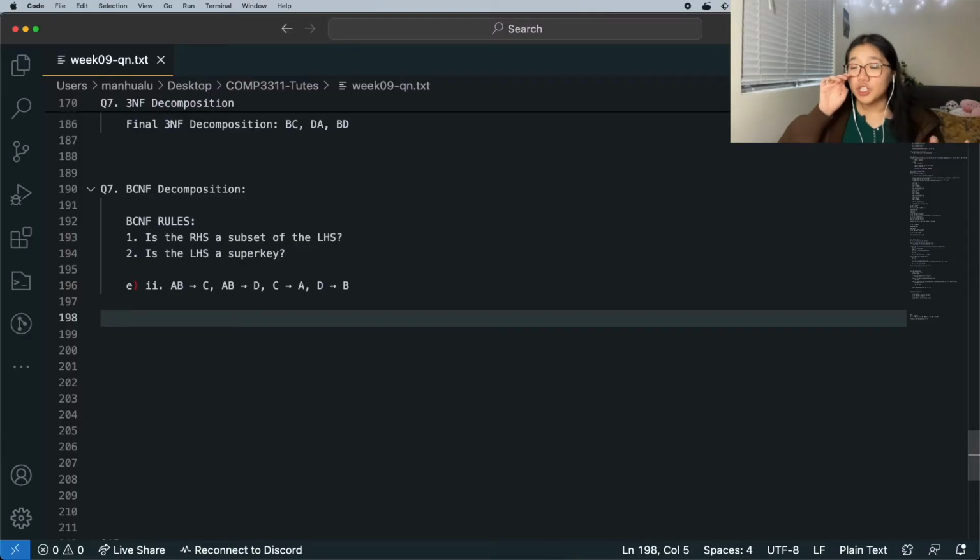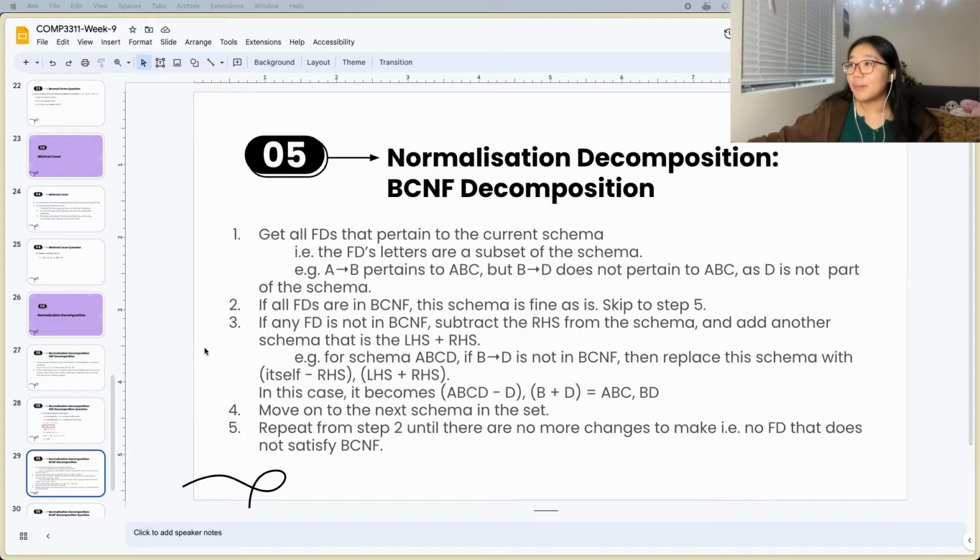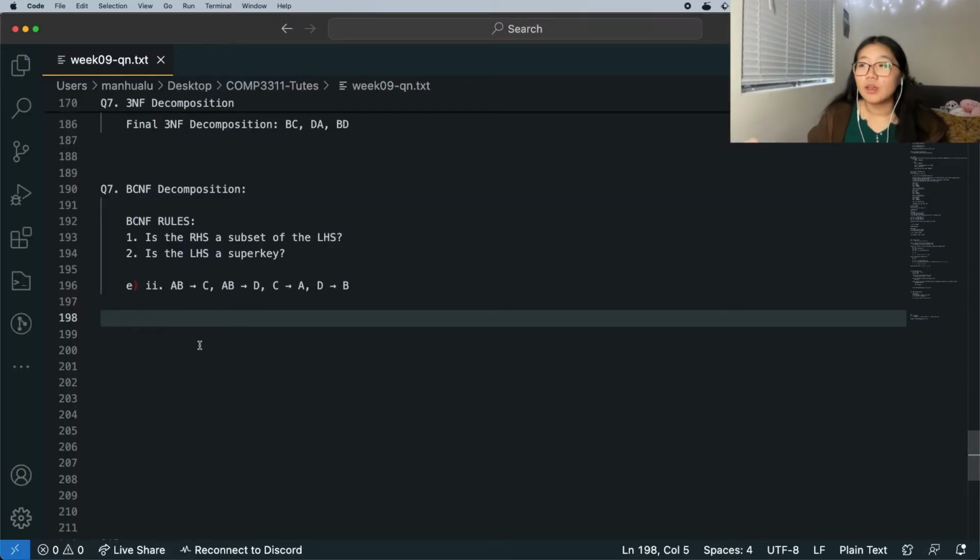So if you really want to check while you're studying for your final exam, you can ask in the forums and a tutor can help you figure out whether your answer is correct. That's a key thing I want to stress. But here are the steps. They look way more complicated than they need to be, so I'll just show you an example and walk you through it. We'll refer back to the slides if need be.